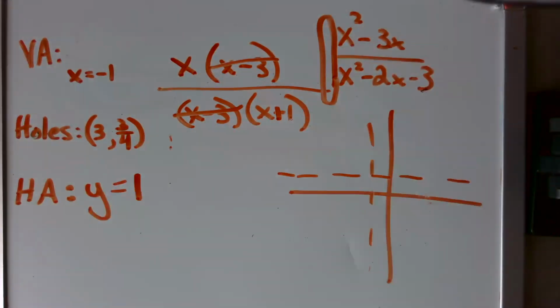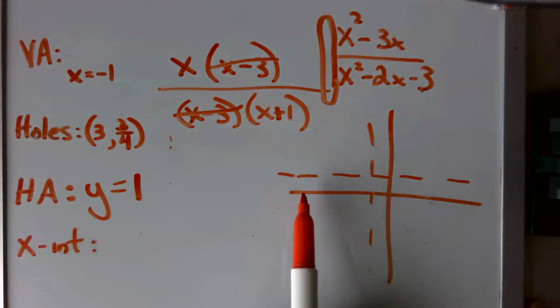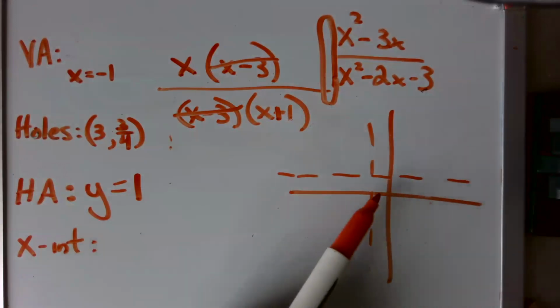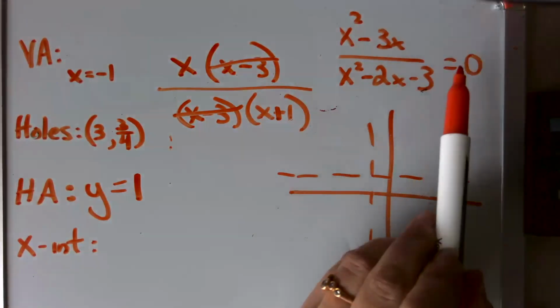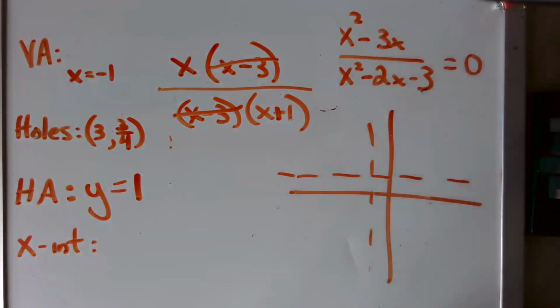Okay, now remember, there are two other cases. There's the case where the degree of the numerator is smaller than the degree of the denominator, and the case where the degree of the numerator is larger than the degree of the bottom. We're going to look at those at the end of the video. Stay tuned. Okay, next we want to look at intercepts. Okay, the x-intercept. Where does it intersect the x-axis? Well, that occurs when y is 0. So here's a fun little hack. If it occurs when y is 0, that means I would set my function equal to 0.